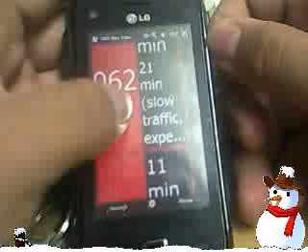They even tell you slow traffic expected. What does it mean? Like bus 62, they said the first bus is coming in 13 minutes, sorry, 30 minutes. The second bus is 21 minutes. Slow traffic expected means the bus may come a bit later than the minutes shown here, because slow traffic is happening and it might slow down the bus, so the time may not be accurate at all.